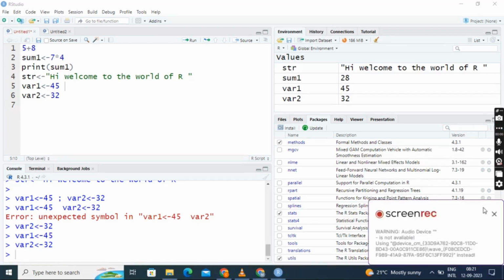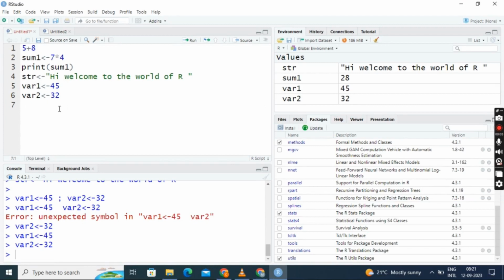And now, what will be the comment lines here?